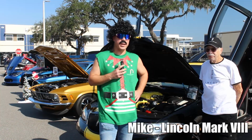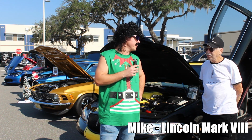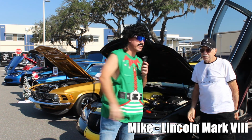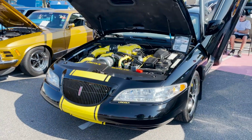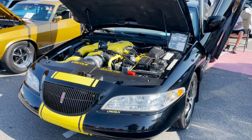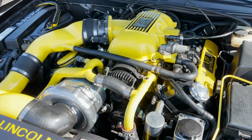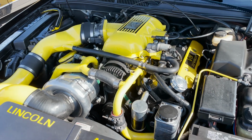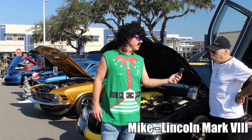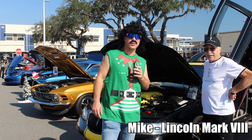All right, Skeeter Wyatt here, and we got what can be considered a luxury car, but there's some special details about it that we might need to know about. What's your name, brother? Mike Sherman. Mike Sherman. Why don't you tell us a little bit about this car? Well, it was a plain old white car when I started, and I had a friend that was into Fords. He says, well, we could put a supercharger on it. Hell yeah. So we started with a supercharger, rebuilt the transmission, the rear end. It's all set up. We'll turn 12s in the corner, and it's just a hot Lincoln. It's a hot Lincoln. Heck yeah.